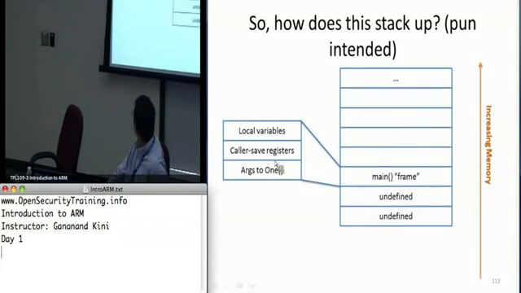Then you would have the caller saved registers. Who wants to name what those are? It's going to be R0 through R3, right? Because those are going to be used for arguments to the called method, which is going to be 1. You set the arguments to 1, and you call 1.